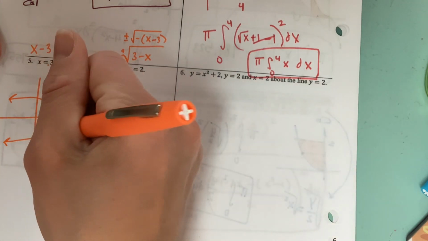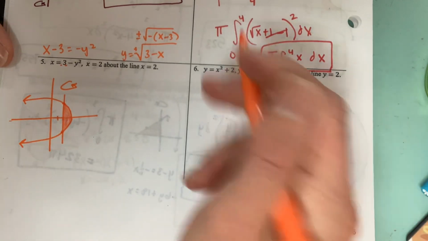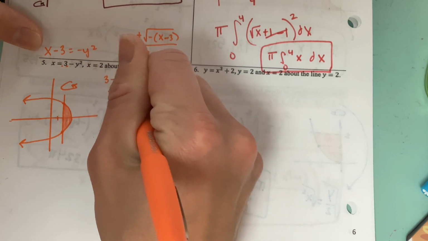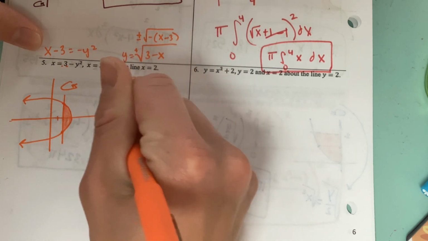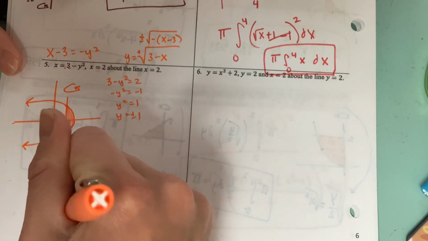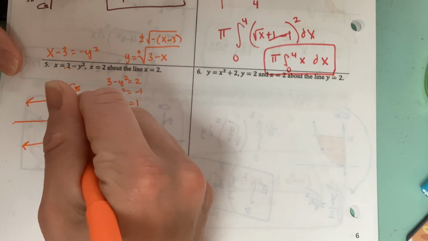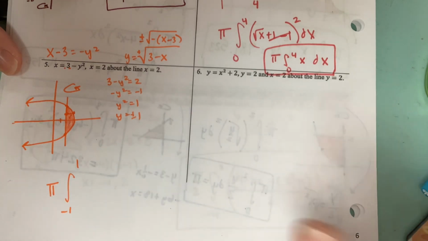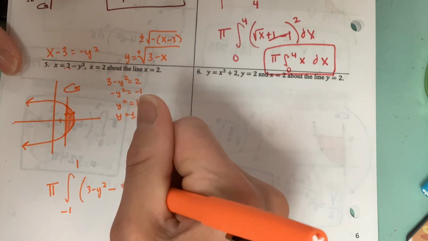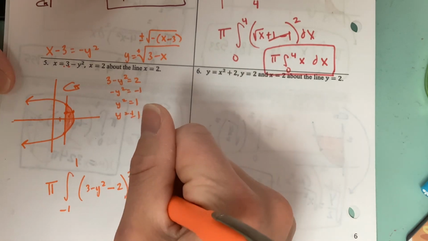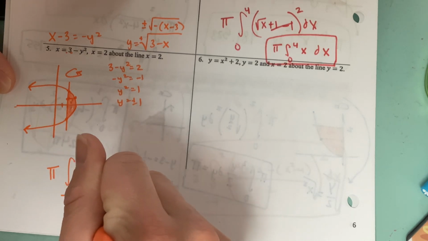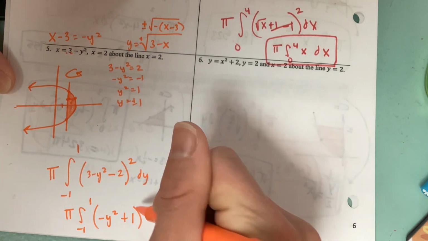All right, anyways. We are in terms of y, so we need to figure out the bounds. 3 minus y squared equals 2. Minus 3, which is -1. All right, so plus minus 1. So my integral is going to be pi -1 to 1, and then we are going this way. So this guy right here is my radius. So the right function, which is going to be the 3 minus y squared, minus the left function, which is going to be x equals 2, squared dy, and you could combine the 3 and the -2 to make that +1 if you wanted.